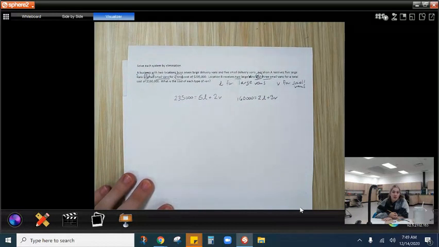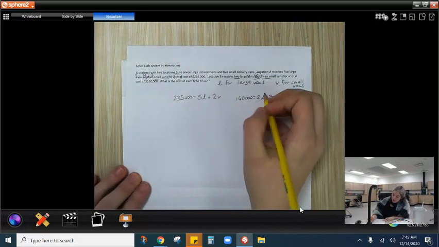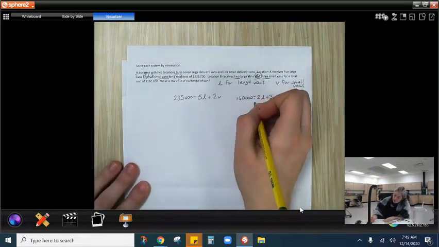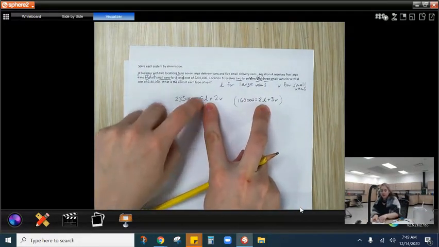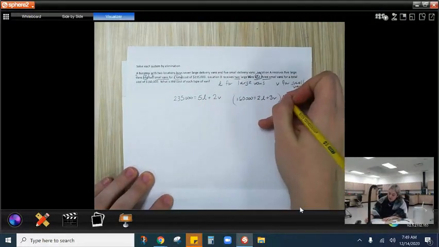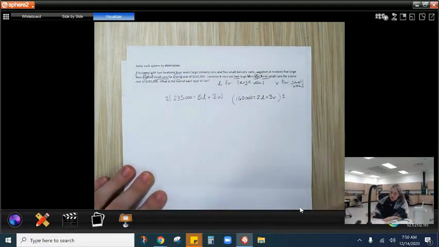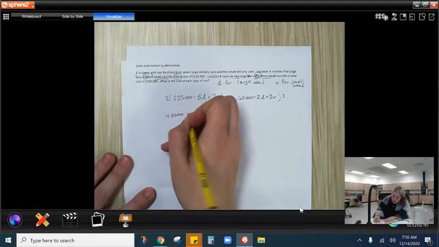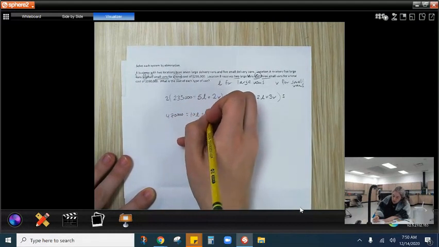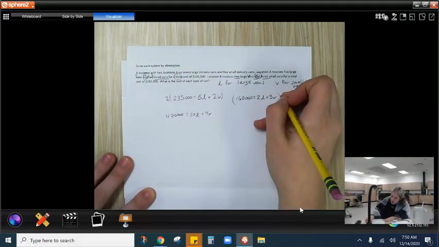And we're going to have to take one of them and multiply by either 2 and the other one by 3, or 1 by 5 and the other one by 2. It doesn't really matter. So I'm going to pick to convert this one by timesing it. Let's try to eliminate the L's. So one of them has a 5, the other one has a 2, so that means I want to multiply this guy by 5. I'm going to multiply this guy by 2 and see what happens. So this one should be 470,000 equals 10L plus 4V, and this one I'll do it by a negative 5.